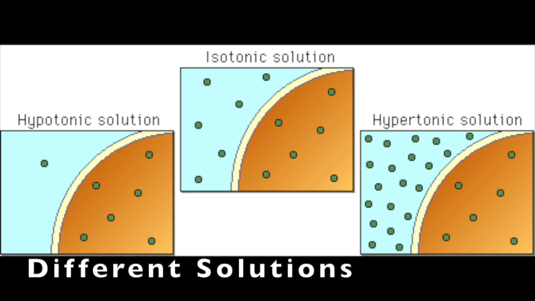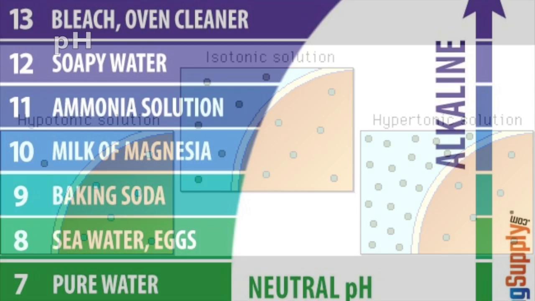This could benefit cells with cell walls, seeing that plants always need to be in a turgid state so the plant stays healthy and has good structure. In a hypertonic solution, the solute is more concentrated outside of the cell, causing water within the cell to cross the membrane and result in a shrunken cell.